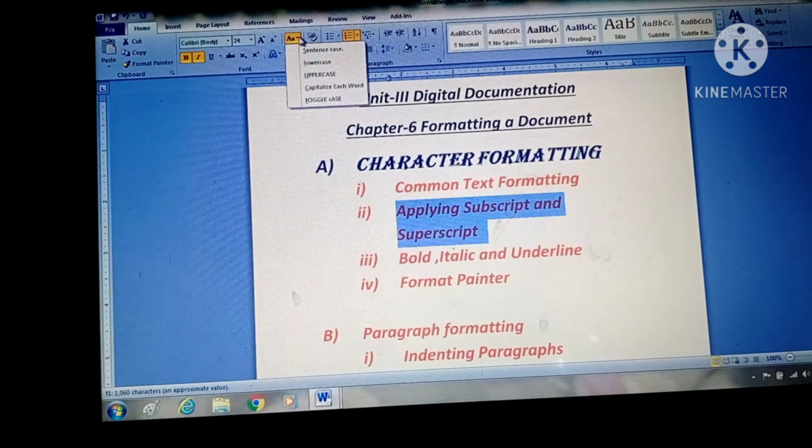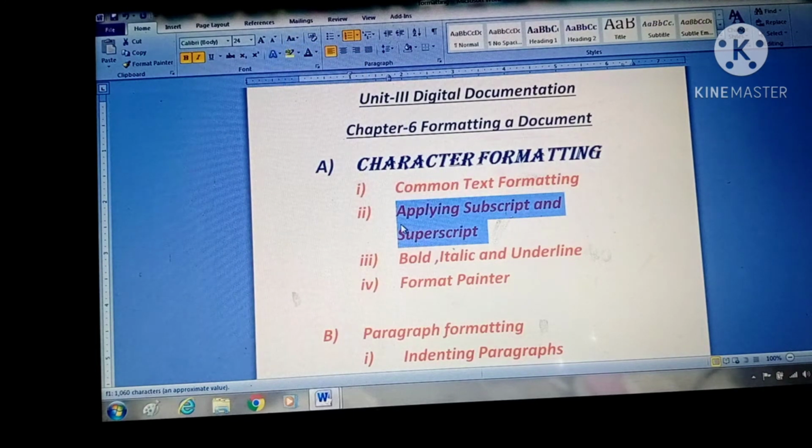It capitalizes the first letter of the selected sentence. I am clicking on this. Now you will see the first letter of the selected sentence is capitalized. Whenever I click on sentence case, it will change the first character of the selected paragraph or line. As I click on this, the first character of this line was already capital.